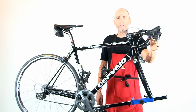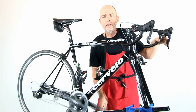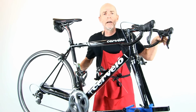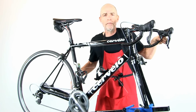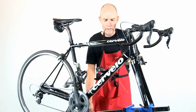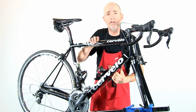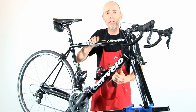The next step is to pre-stress the cables. You want to take out all the initial slack from the cables in order to ensure crisp and reliable shifting. So start by shifting it through all the gears and down, and that way you can stretch those cables and pre-stress them, ensuring that the cables are seated properly, that the outer housings are seated into the ferrules properly, and that they're all seated into the cable guides. Lastly, give the cables a good tug, and that is the last step in pre-stressing the cables to ensure that you don't have too much readjustment to do shortly after you start using those new cables.